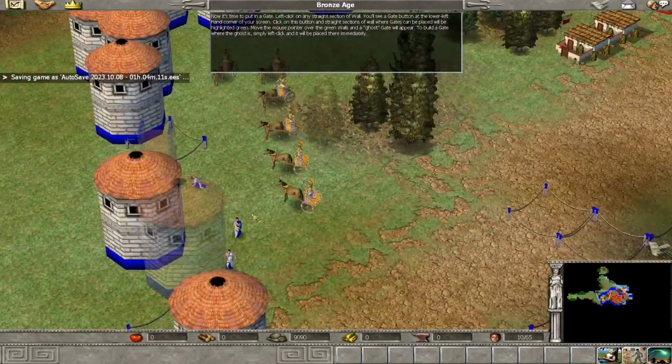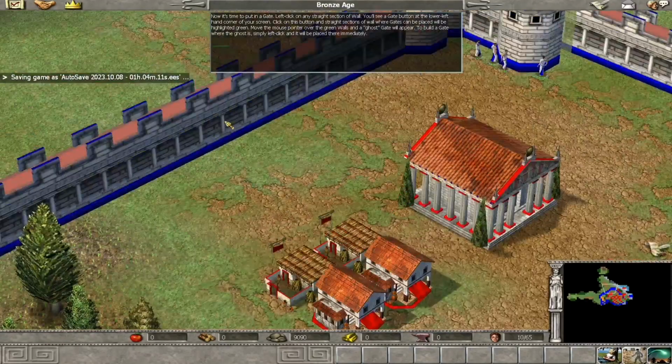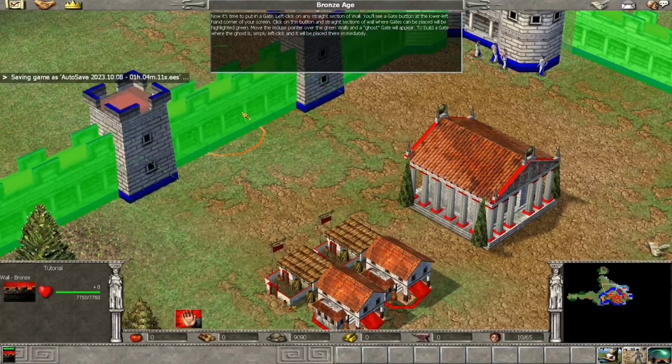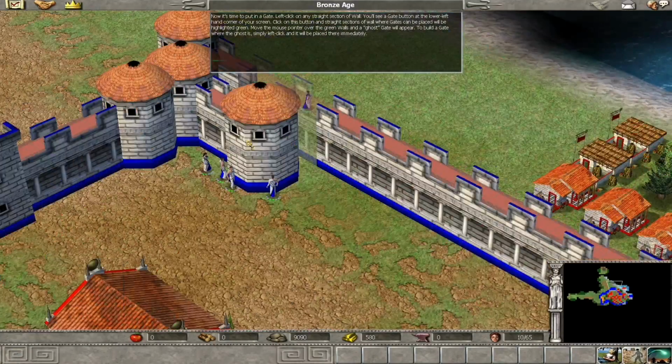Now it's time to put in a gate. Left-click on any straight section of wall. You'll see a gate button at the lower left corner of your screen. Click on this button and straight sections of wall where gates can be placed will be highlighted green. Move the mouse pointer over the green walls and a ghost gate will appear. To build a gate where the ghost is, simply left-click and it will be placed there immediately.